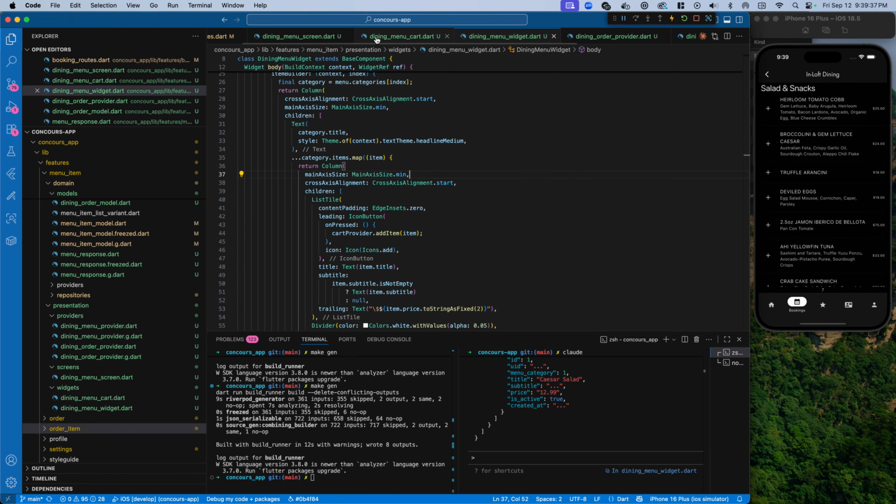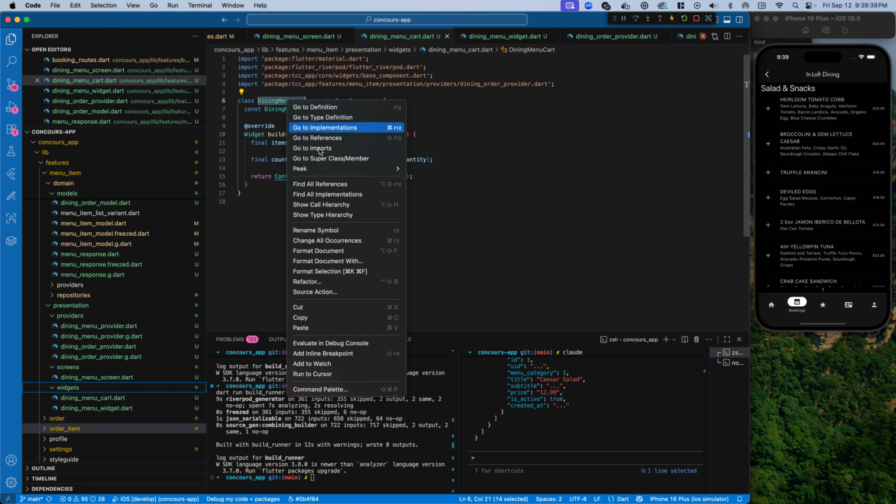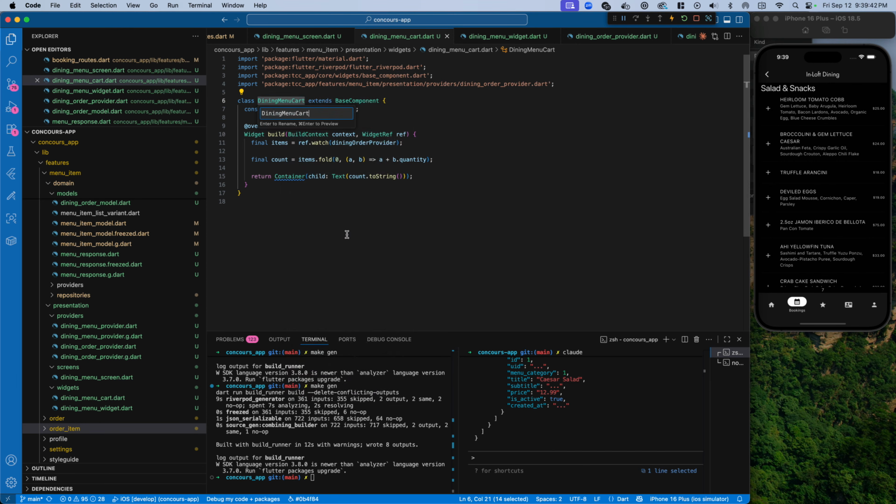Okay, so the cart, I'm going to rename this. Let's call this cart indicator or something, because it's not really the full cart. It's just going to show us what we have. Cart status, cart summary, let's call it.